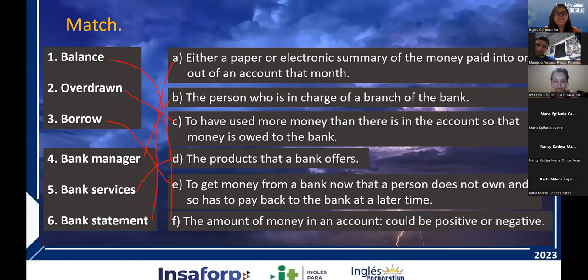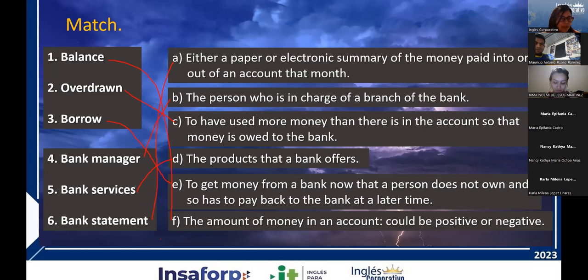Sure. And number six, upstream. Number six? Yeah. The bank statement? Yeah. But I'm going to read the definition: a bank statement is an official document that summarizes your account activity over a certain period of time. Typically a month. You'll find records of all the transactions, or the money that you deposit, or the money that you withdraw. Everything will be there.